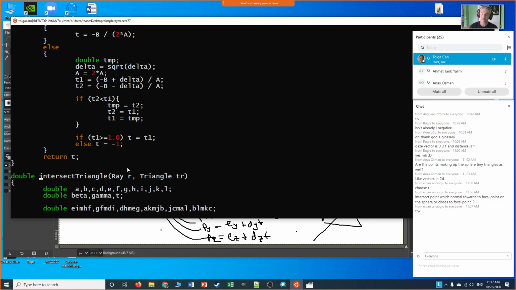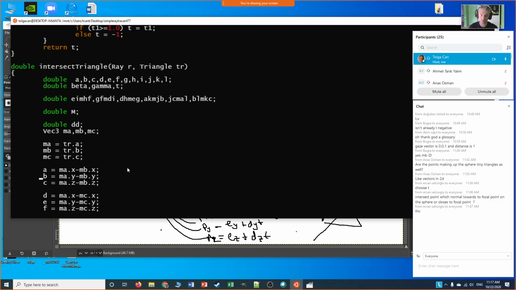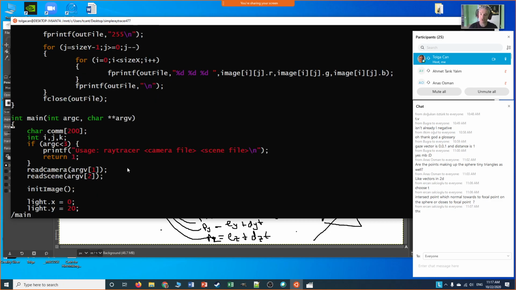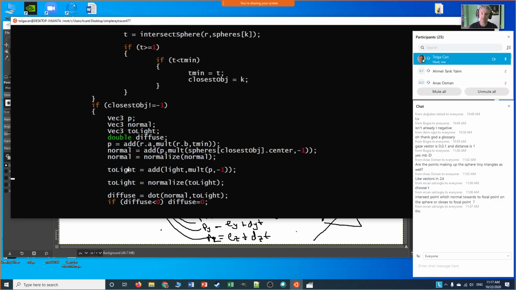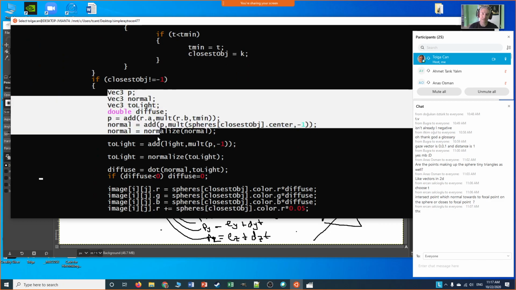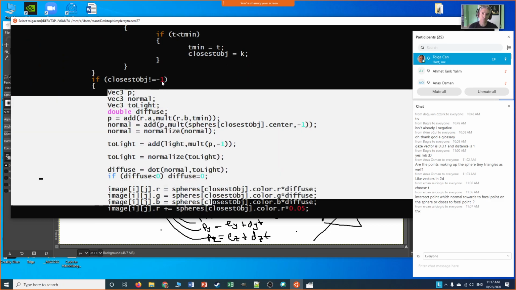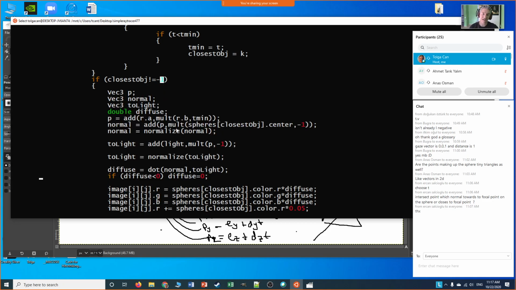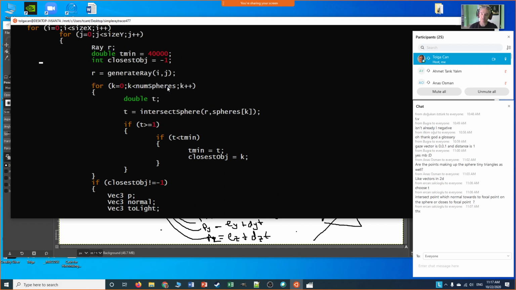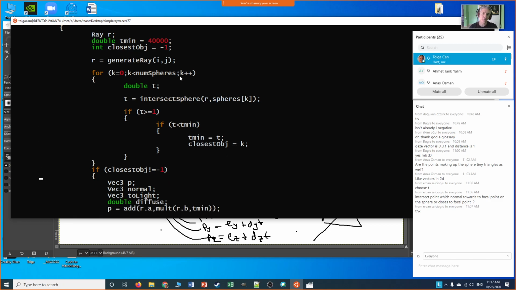And this is triangle intersection. We don't want to take a look at that. Let's go back to the main point. After we have the intersection, we are going to see this part next week. If the closest object is not equal to -1, it means that our ray actually hit a real object. This is the closest object ID, which I initialized to -1, indicating that if I don't hit any object inside this for loop, it will remain -1. So it means that my ray doesn't hit any object, so whatever the background color is, it will remain there.